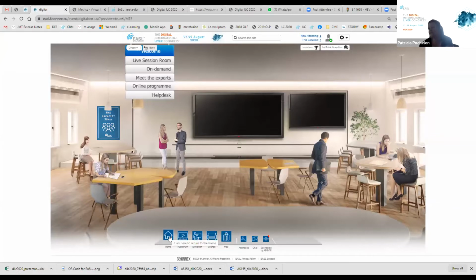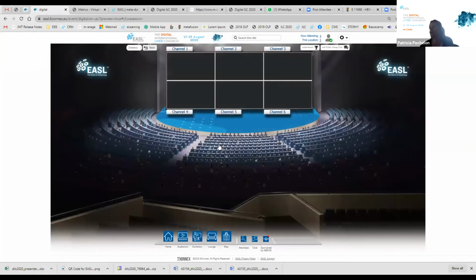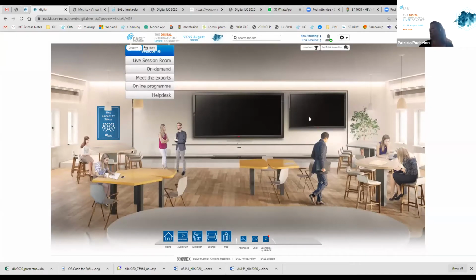We will have, and there I can show you a sneak preview of the platform. So basically what we will have is, this is the lobby, you'll enter the ILC. You can go to the live sessions, and when a Meet the Expert is taking place, you'll have a big button, join the Meet the Expert. If there's one, we'll have one button. Sometimes there's 2 in parallel, so we'll have the 2 buttons, and then people will click and they can view the Meet the Expert. We also have a specific Meet the Expert room, it's still in progress, but we'll finalize it very soon.